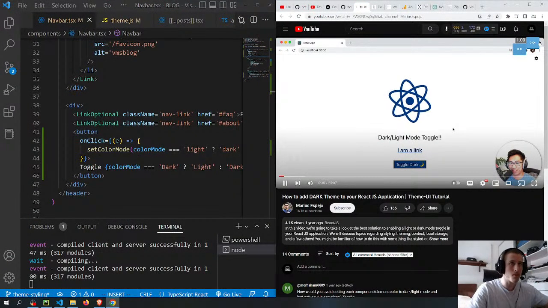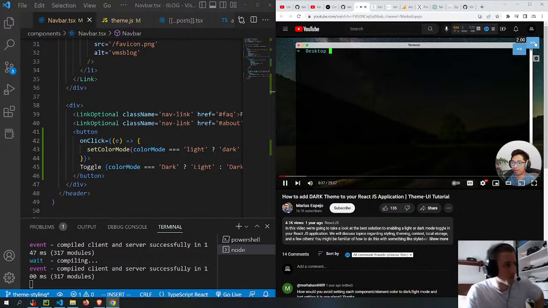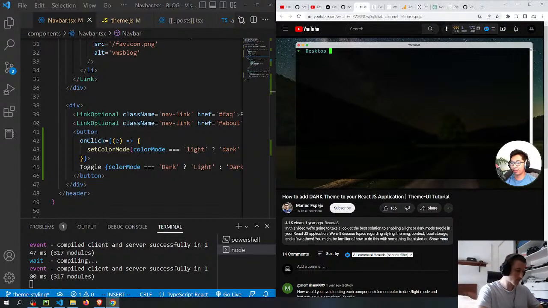in 10 minutes or less, maybe 5 minutes. We'll see how long it takes. But why don't we just get it started? So I've got a terminal here open at my desktop, and I'm just going to use create React app to create a new application from scratch so you can follow along.